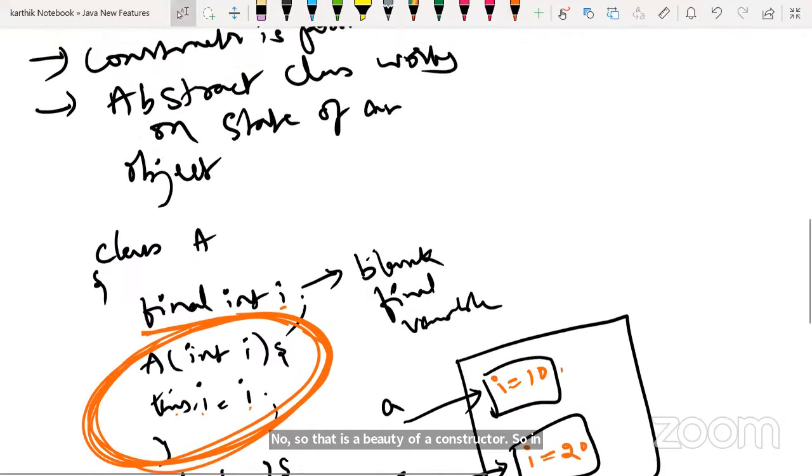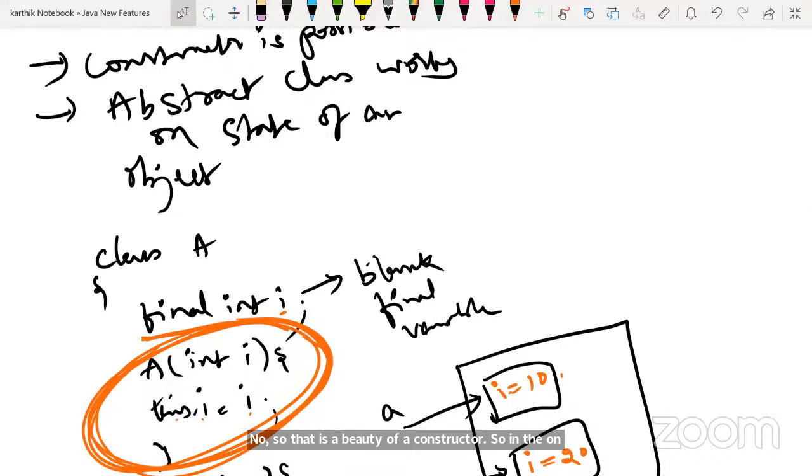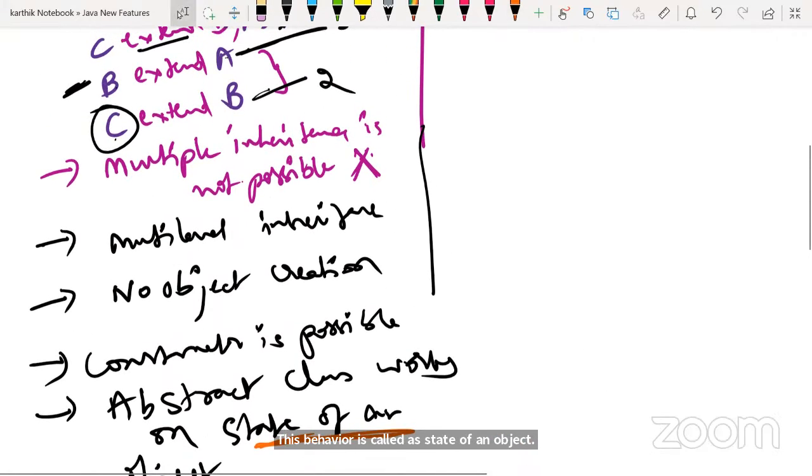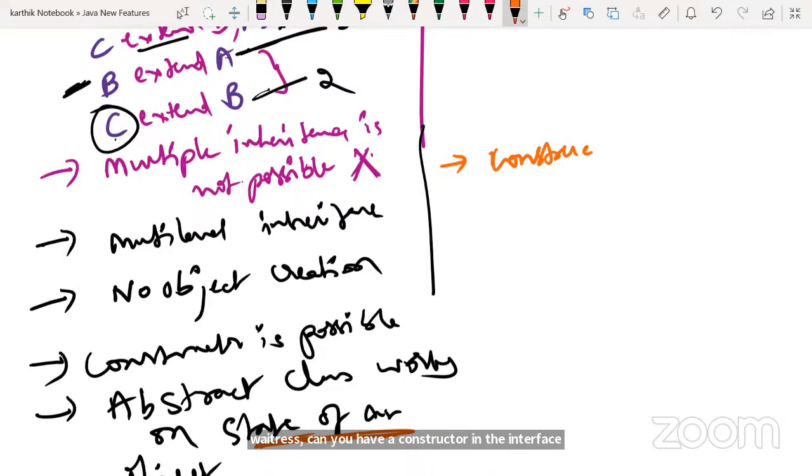So in the abstract class, you can have a constructor. Whenever you have a constructor, the abstract class works on the state of an object. This behavior is called the state of an object. Whereas, can you have a constructor in the interface? We don't have any constructor. Constructor in an interface is not possible, correct? A constructor can be created only for a class.